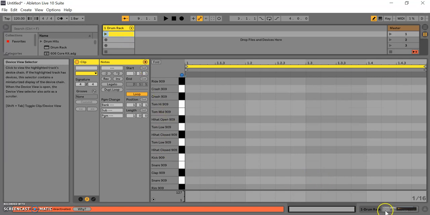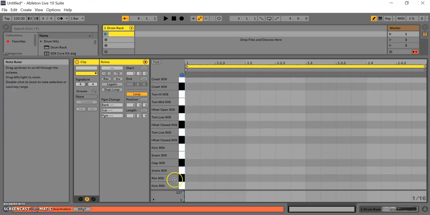So the first drum beat that we looked at previously was the house beat. So now we're going to look at a couple of different styles. The next one we're going to look at is a hip hop beat. A hip hop beat has a few features, and if we're producing a hip hop song, there's a couple of things to consider. So the first one to consider is the tempo.